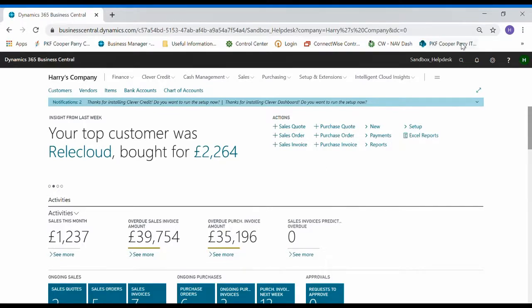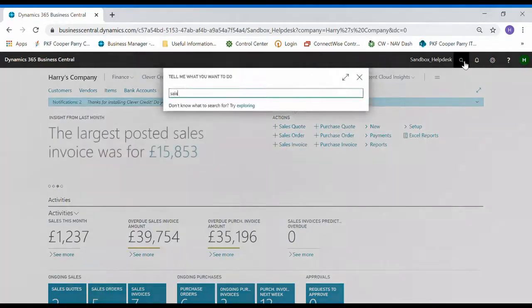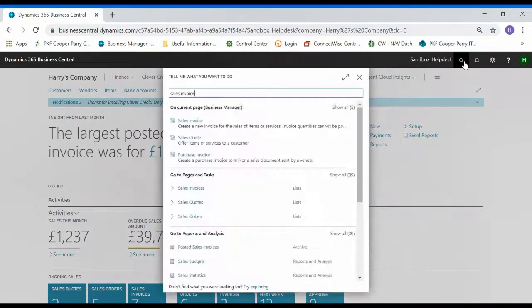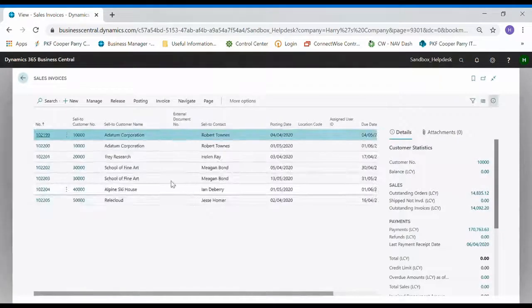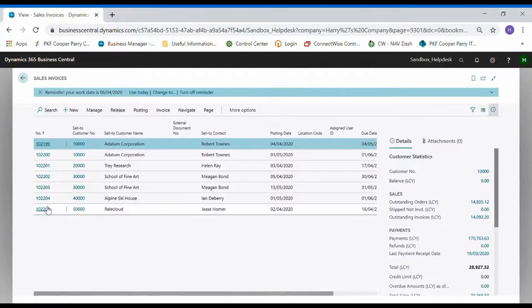So I'm going to do this on a sales invoice, just because it's got everything on there that I need. So I'm just going to go on to a new one.